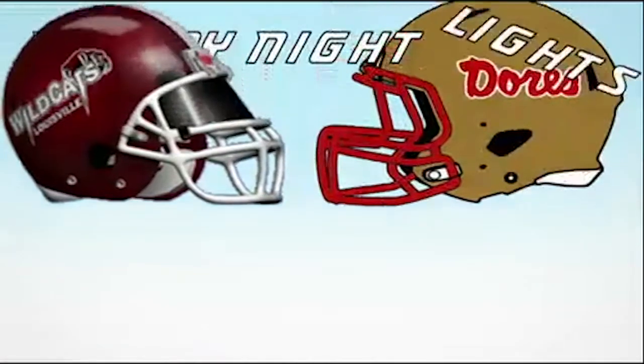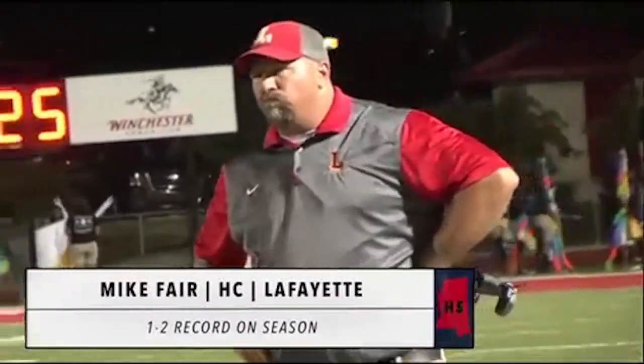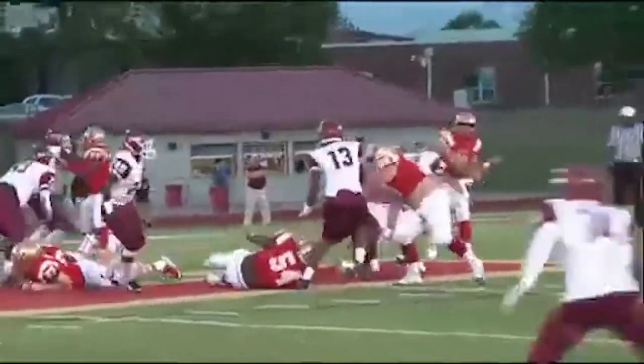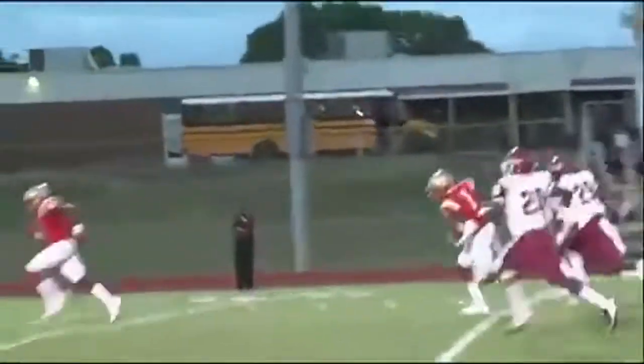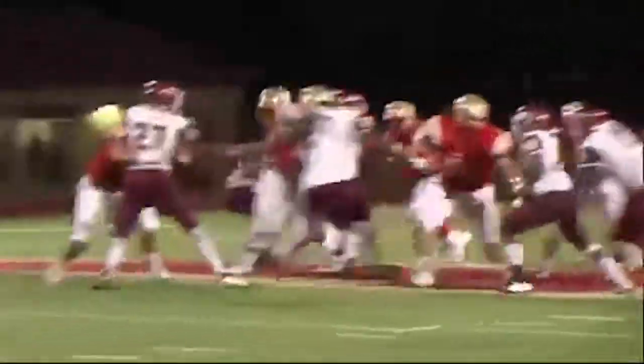Welcome back to RebelWatch. Now, the Lafayette Commodores took on Louisville this past Friday. Let's roll the highlights. Lafayette came off a great win last week against the Chargers, snapping a 4-game winning streak. There's the coach for Lafayette, hoping to get another win over Louisville tonight. And they're coming out of the tunnel ready for this game. Now, Will Ard comes with a TD pass to Tyler Carmichael Williams. Goes down the field for putting up 7 for the Commodores.